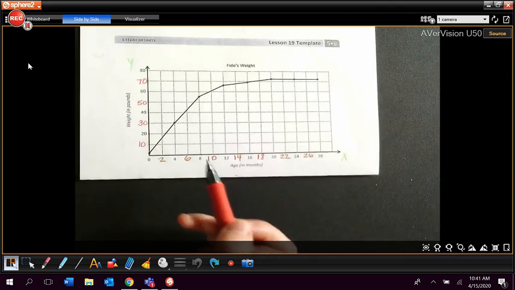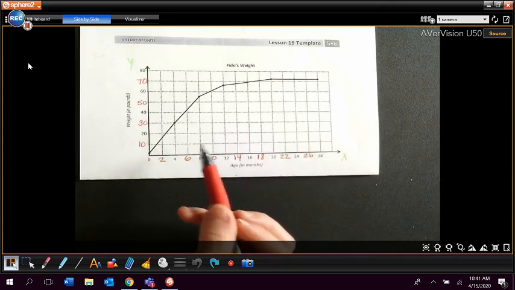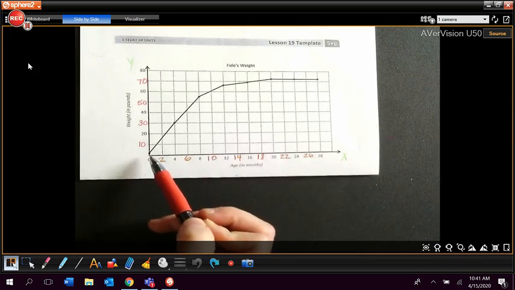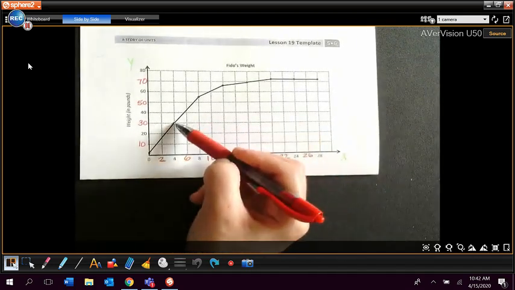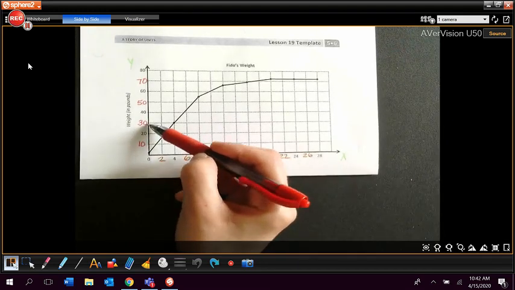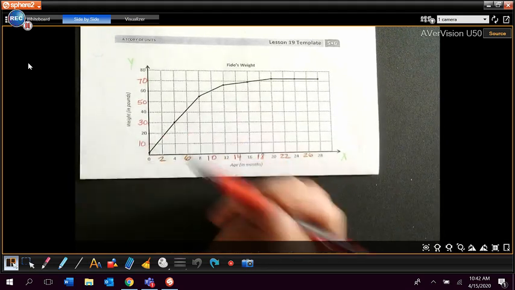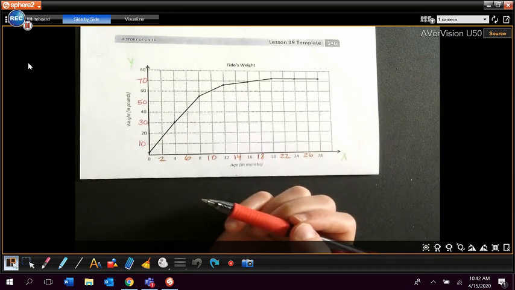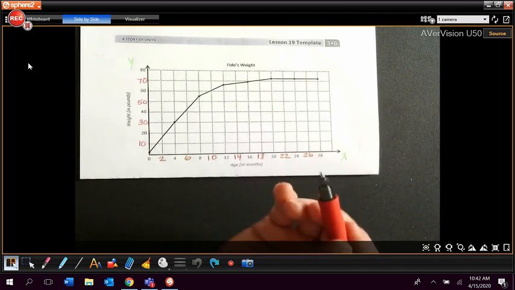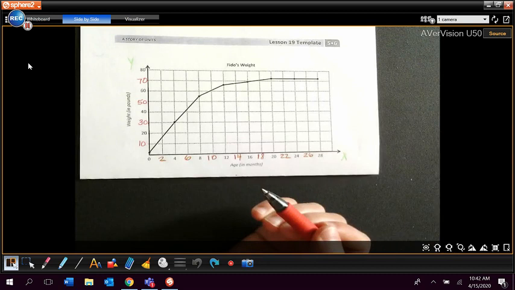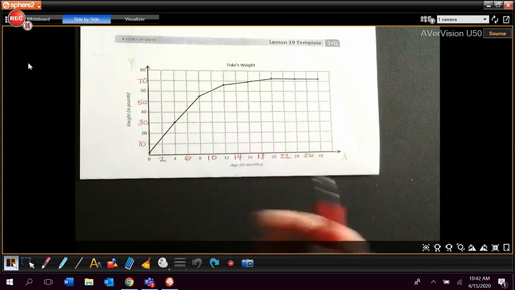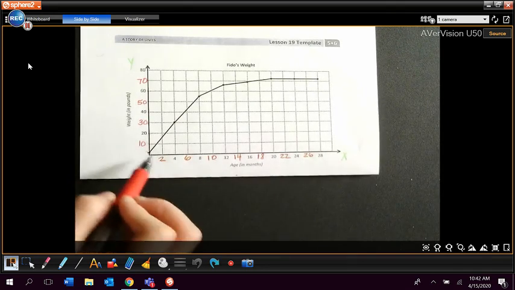So think about this. This could actually be a tricky question, because I can already see some of you say, oh, well, at 4 months, he's right here. That's our dot. This means he was weighing 30 pounds. But Ms. Rodriguez did not ask you how much did he weigh when he was 4 months. My question was, how much weight did Fido gain during the first 4 months? So we have to keep in mind how much he was when he was born. Let's just say he was 2 pounds.